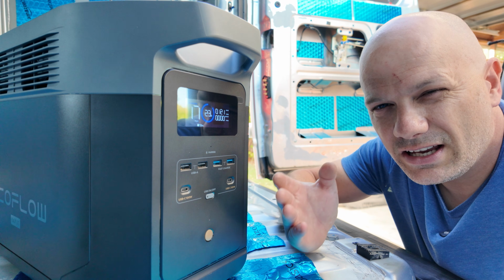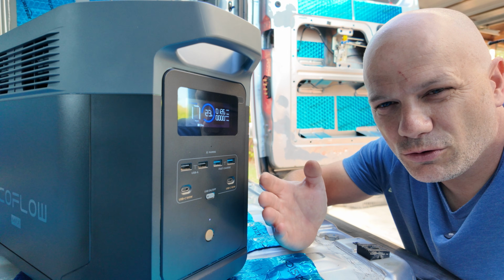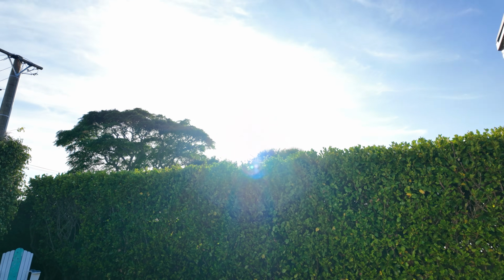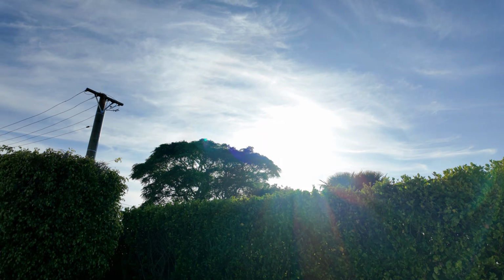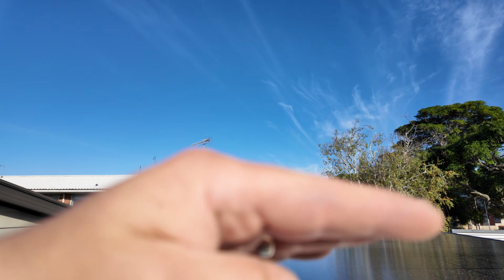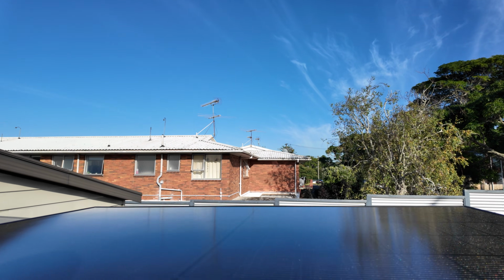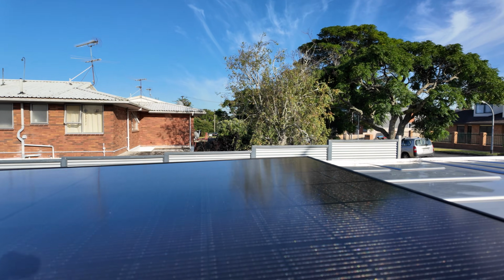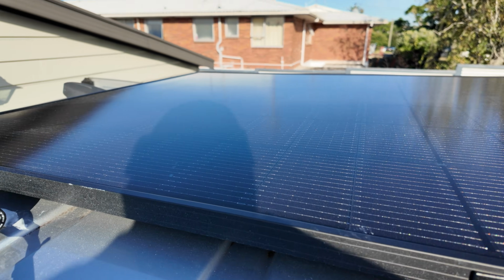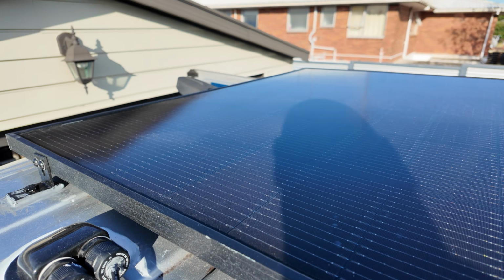But yeah, you've got to take into account the conditions in which you are running this. So yeah, the sun's very shallow in the sky at the moment, and the panel is getting sun at this angle, so you have to take that into account. But when it's nice and high, I suspect we'll be getting nearer 400 watts.